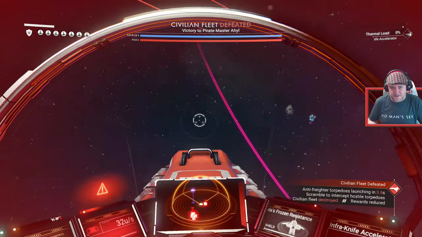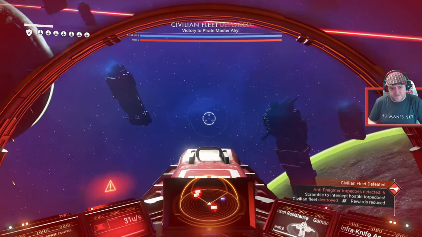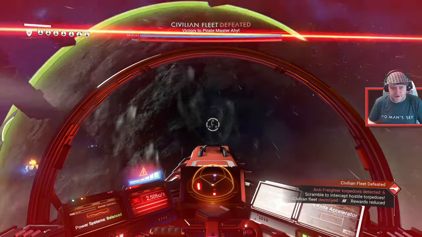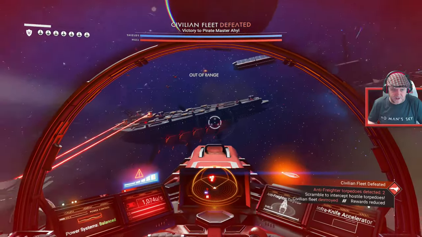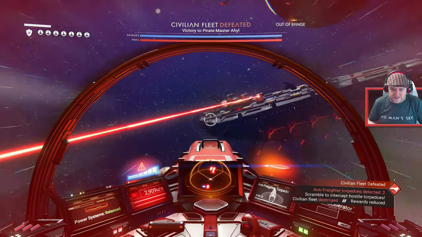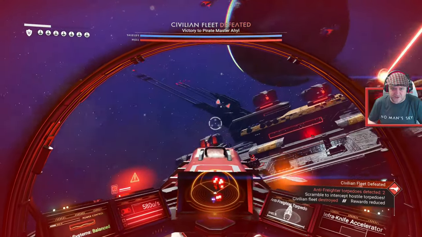So now you turn your attention to the pirate vessel, wherever it's gone. Alright. Where are you, pirate vessel? Where are there? Is that it? No. There it is, right there. Okay, now turn your attention to this guy. Take out the cannons or the shields. Either or doesn't really matter. You just make it surrender.